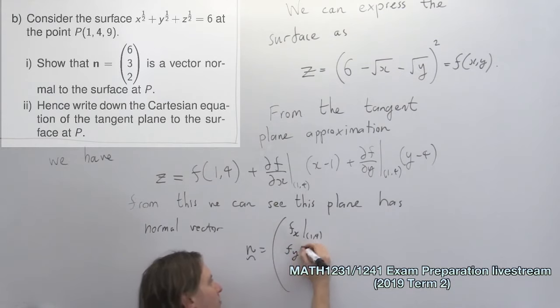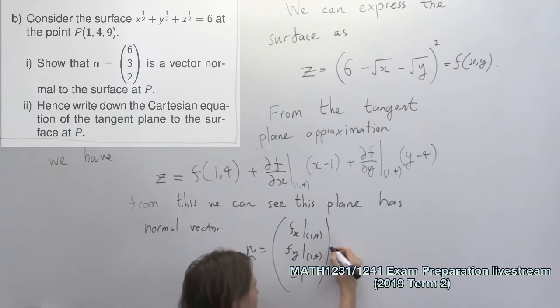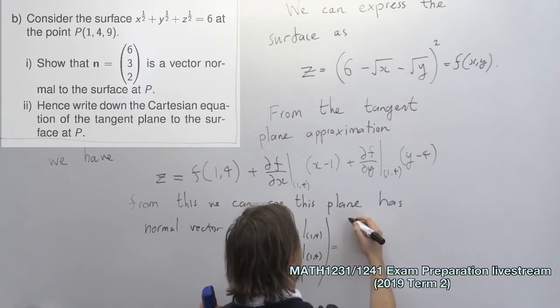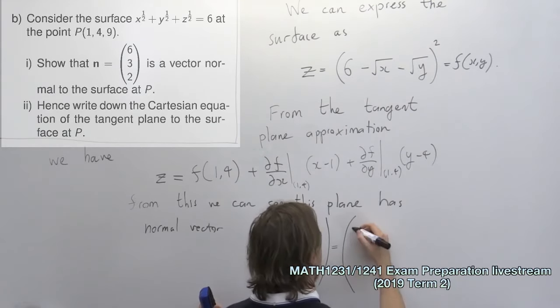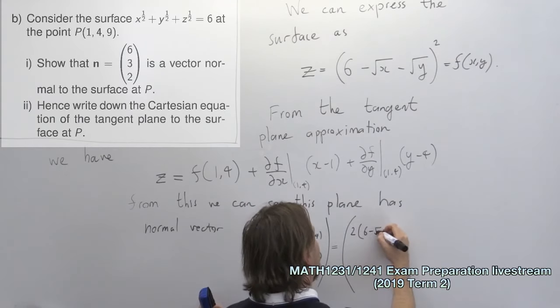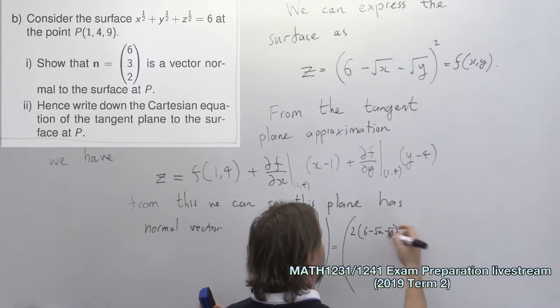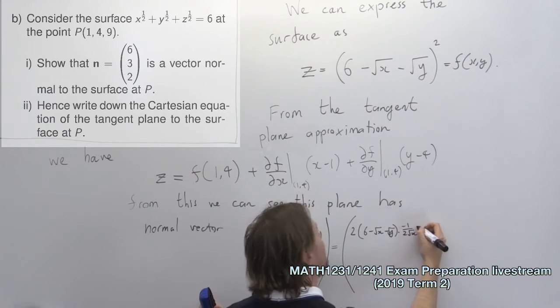So it's the partial derivatives of this in the direction x and y, and minus 1 for the final component. If you do calculate this, the partial derivative here is fairly easy to take. The derivative of a square is nice, it's just twice that variable. I'm going to multiply that by the derivative of the inside, which is going to be minus 1 over 2 root x.